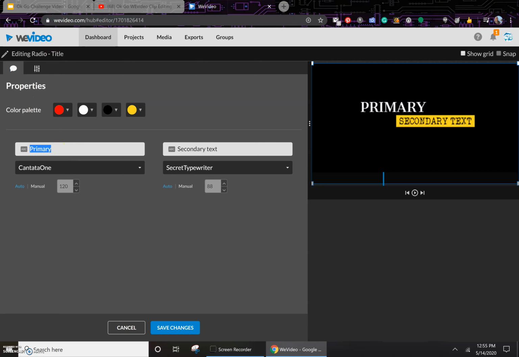So the primary, I want to say maybe chain reaction machine, or wait, maybe I did just do chain reaction. Because I'm looking at it, I don't want it to get, if I put too much text in any of these boxes, the text size gets too small. You can also manually affect that down here. I left mine on auto because, especially with the motion, it's a little easier when it's on auto. And then my secondary can say machine. I'll probably come up with a better title than that, but that works for right now.